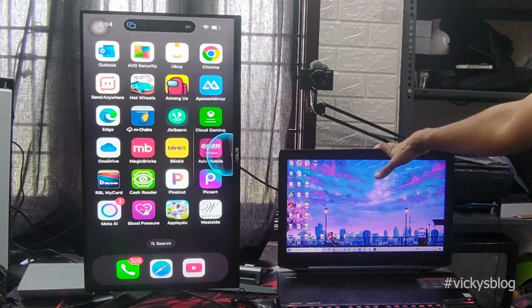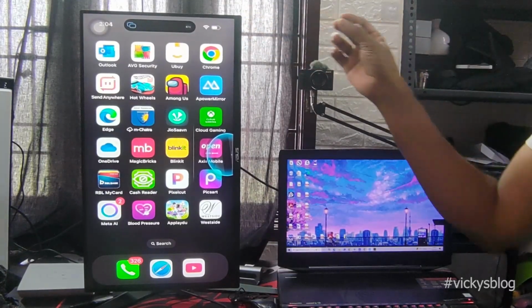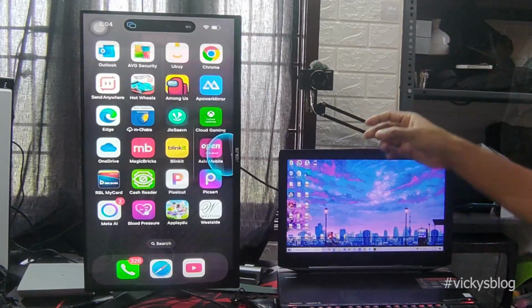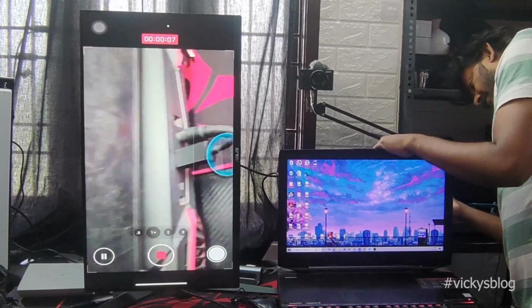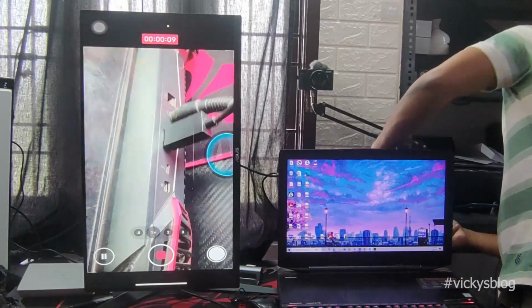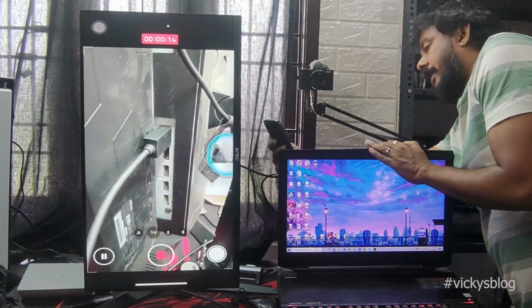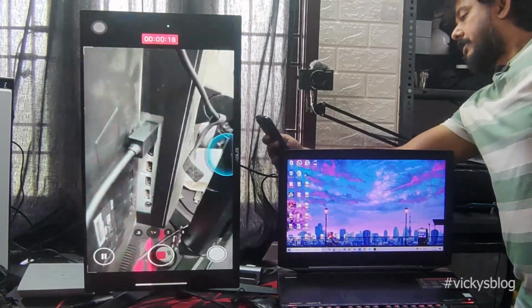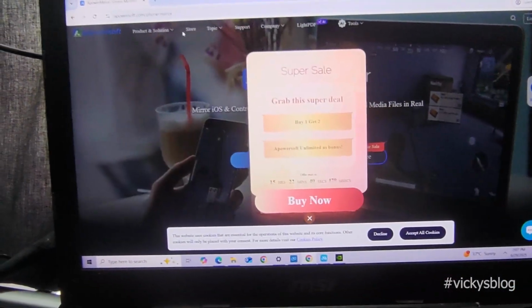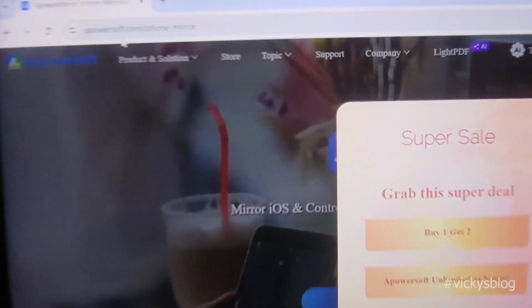So turn on your laptop and your monitor, and then we need an HDMI cable to connect it. On my laptop, there is an HDMI port. I just connected it from one end, and on the other end, I have connected it to this monitor. Okay, so it's connected.